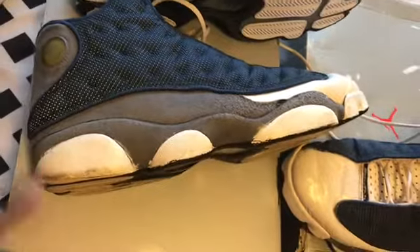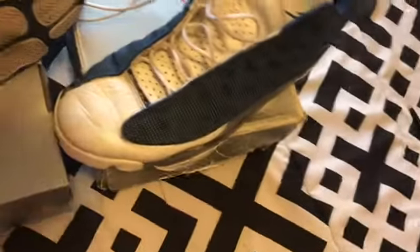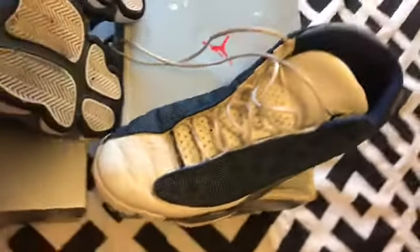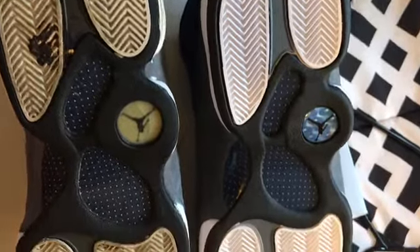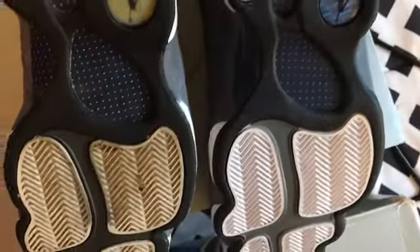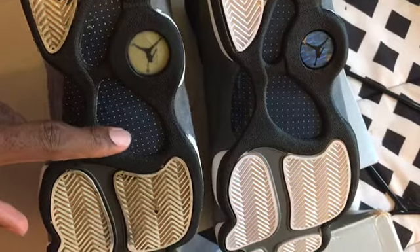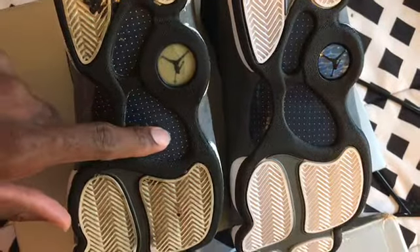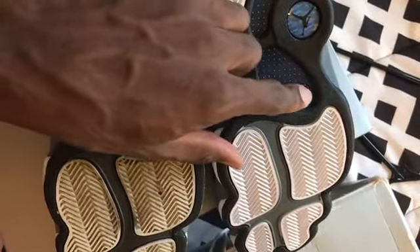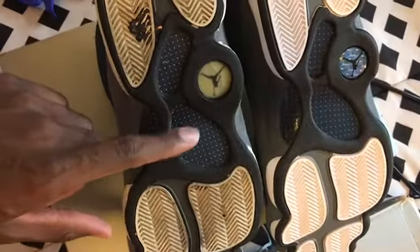You've got your smoked-out hologram on the original. The gray on the retro looks more green to me compared to the original. Of course the original has been worn and is a little beat up. The navy blue on the original is darker, and it has more white dots on the original compared to the retro — for some reason all the retros have fewer dots compared to the originals.